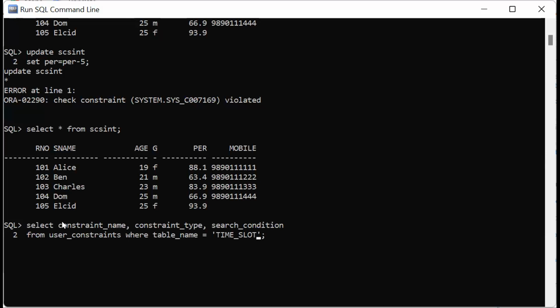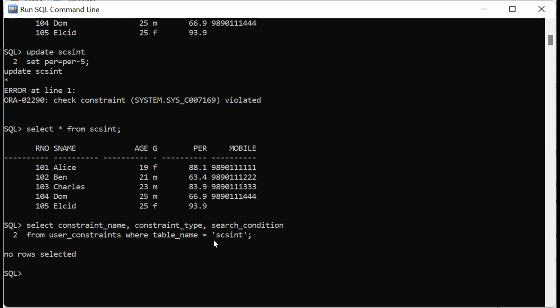What is the table name? SCS. Oracle is not case sensitive. No rows selected. What happened? Select constraint name, constraint type, search condition from user constraints.